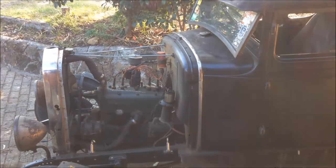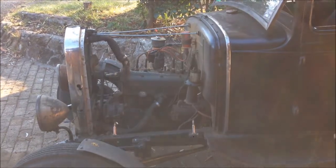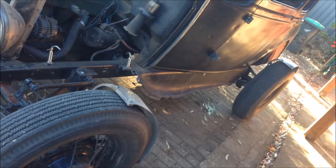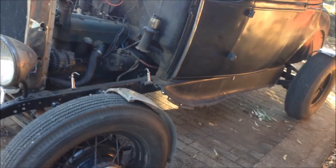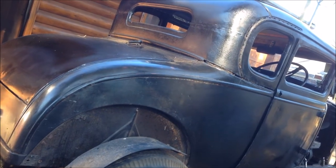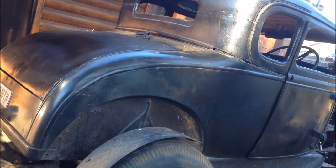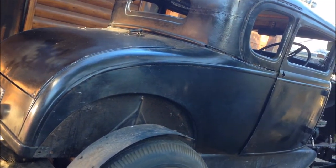From here it's pretty much staying the same — this front cowl, the engine, all the 30 stuff's staying on it apart from the doors, which I'm going to be replacing. I've got a full original set of 1930-31 fenders for it, so they're going to go back on it. The running boards and all that sort of stuff, and once I've finished picking off this coupe back and the doors are removed, it's going to be turned into a very cool old-school fully fended traditional woody delivery.